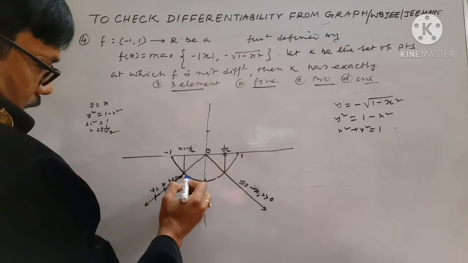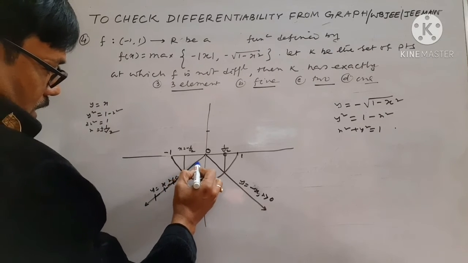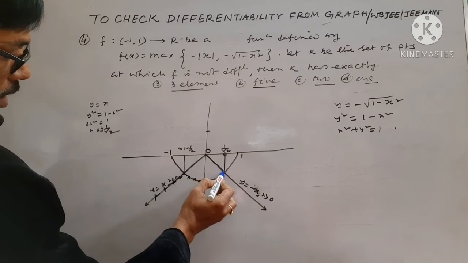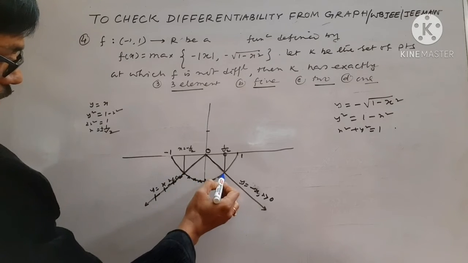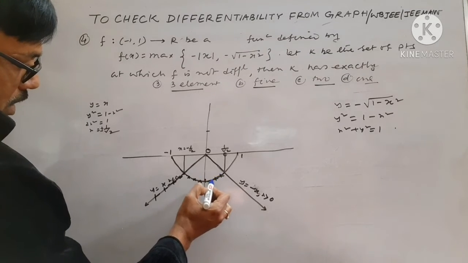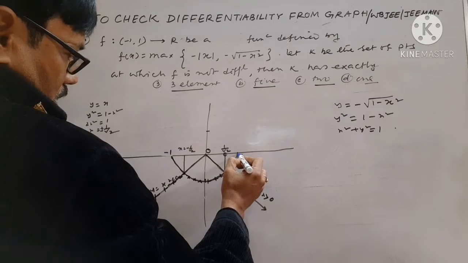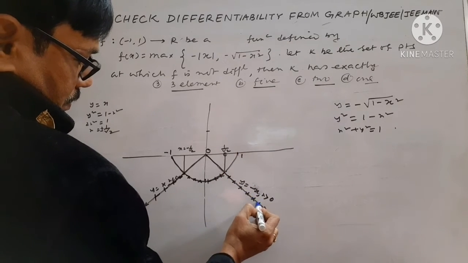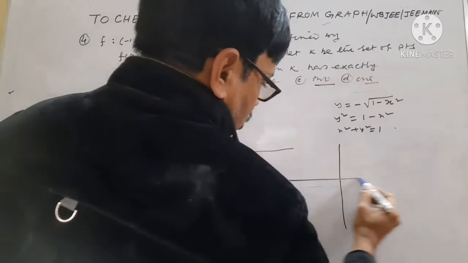So this curve and this curve. So this curve is cancel out. This is maximum. And from 0 to 1 by root 2, this curve and this curve. So this is below. So we are getting this one. So this one is cancel out. And 1 by root 2 to 1, this part is cancel out. So we are getting figure like this.